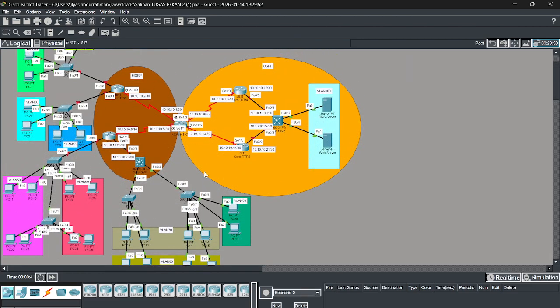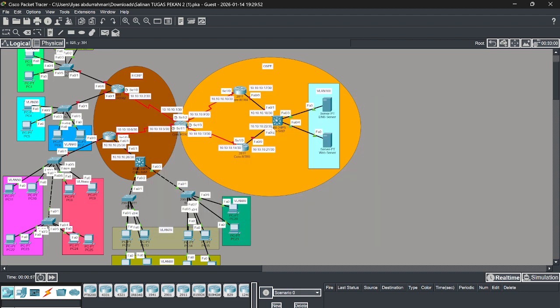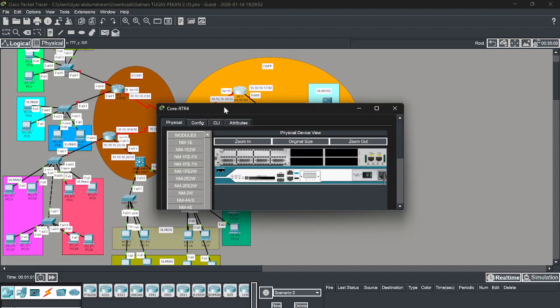Okay, in the first step, you must change the name of all of the routers and switches. For example, this is Core RTR4, and you can match it to the hostname RTR4.